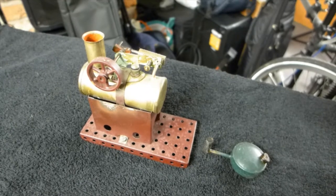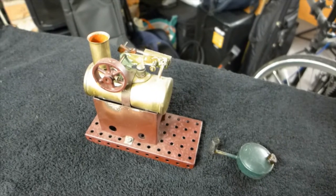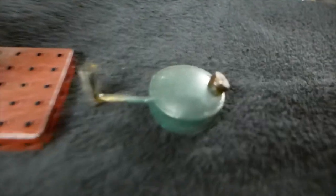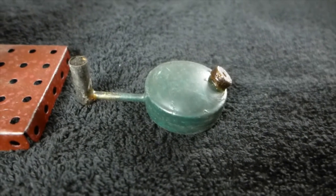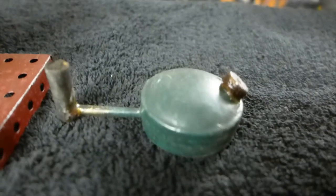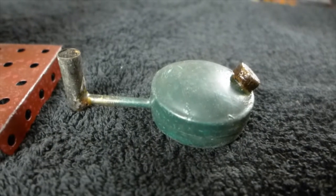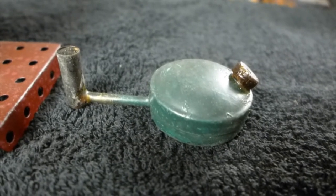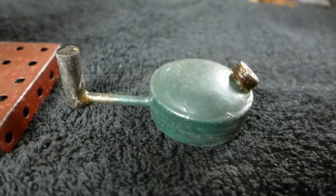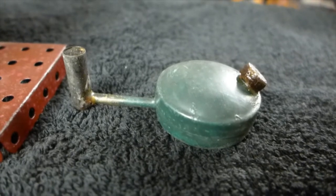To many people, you'll only be familiar with Meths firing with this type of stationary engine from Mamod. This is a Meths burner which contains a simple sump and a single burner. The important thing to note from this image is that the sump is lower than the top of the burner, which means the amount of Meths in the sump is never higher than the burner, which does not result in flooding. This is a major difference between Meths firing on larger scale locomotives.